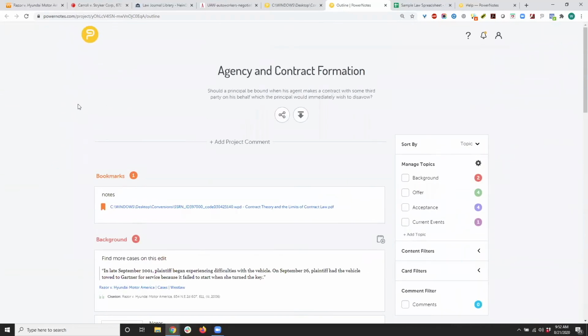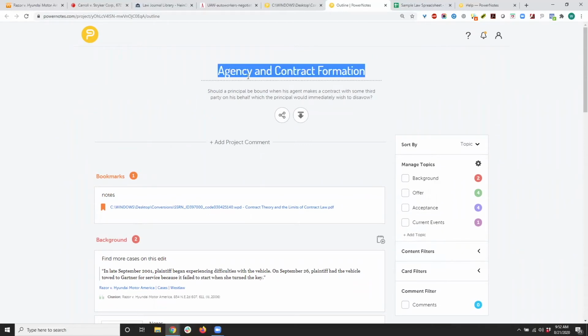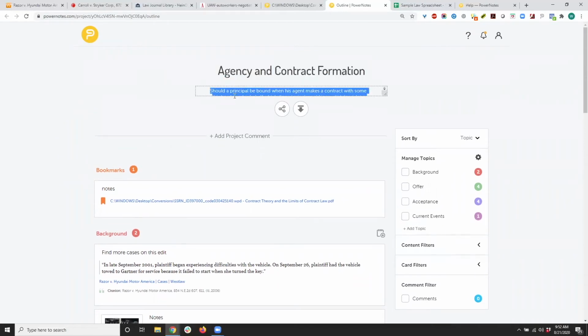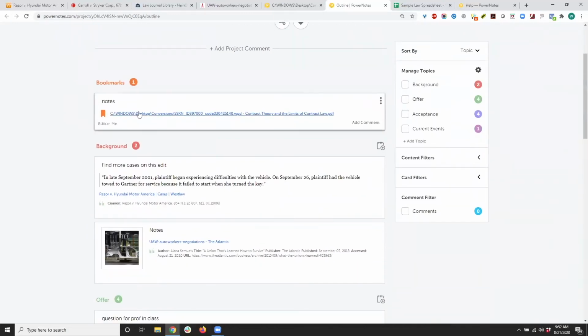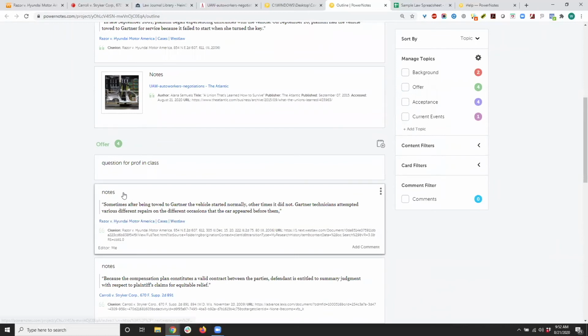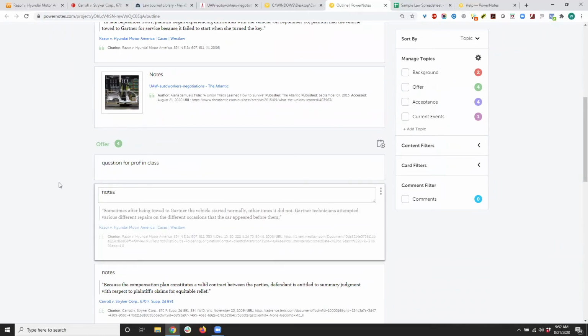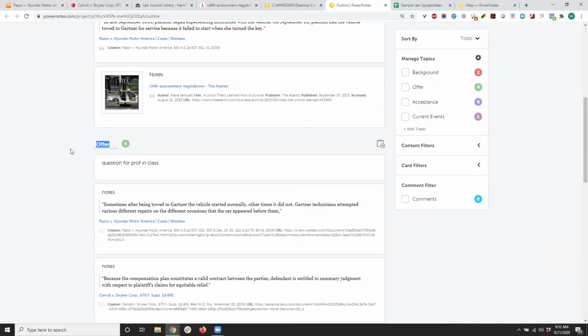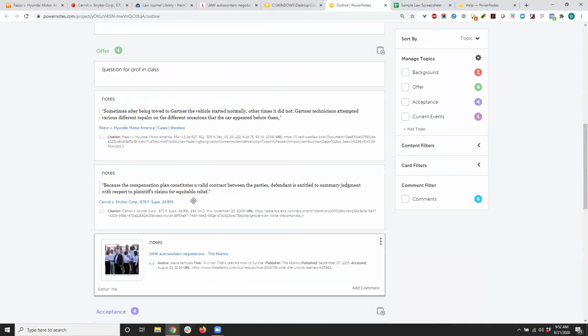Here's where we want you to be able to reorganize and assess your work. Here you can also change the name of your titles, change the description of your project. You can click on any of these links to get back to the project, to the original source. You can edit your notes here, do whatever you want. You can edit topic names. But what we really wanted to do here is let you reorganize stuff.